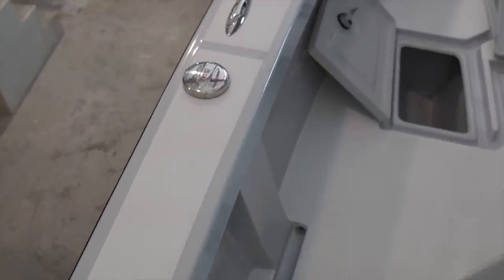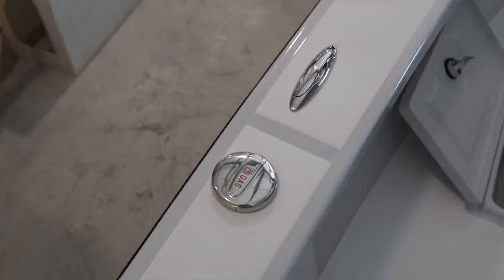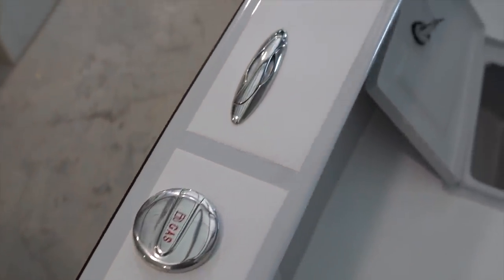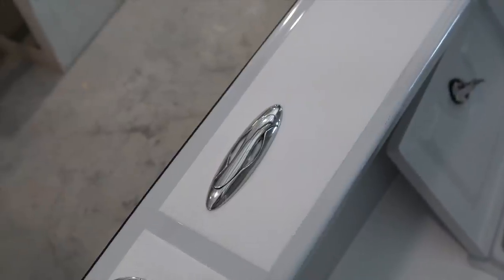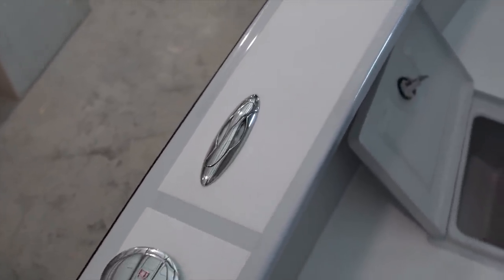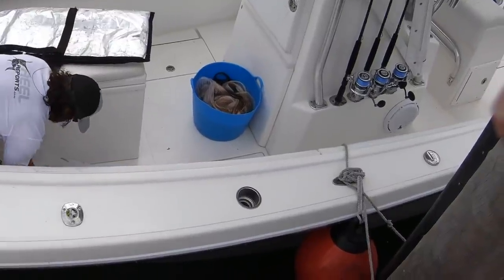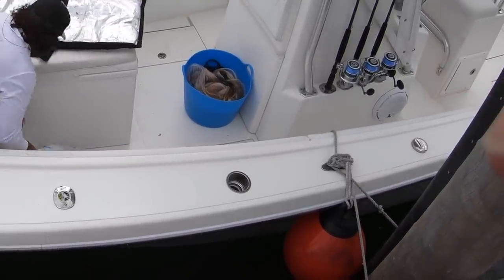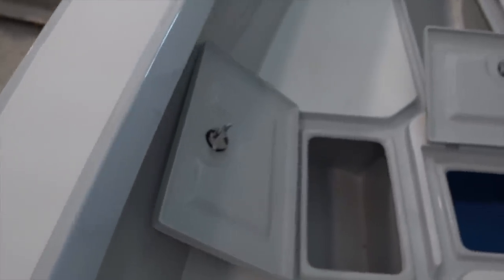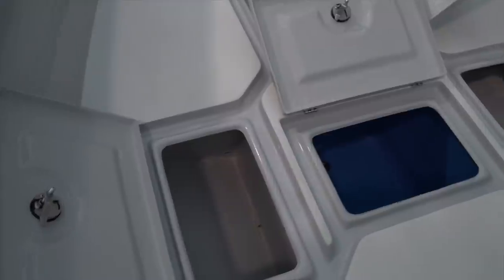All right, so going up to the midship here. Got the fuel intake right there. We got a nice cleat. That center cleat right there is very important for me. Whenever I'm docking, it controls the boat very well. A little short rope to a piling, and you're in pretty good place, especially when you're all alone and not gonna be at a spot for a long time.